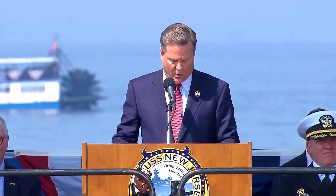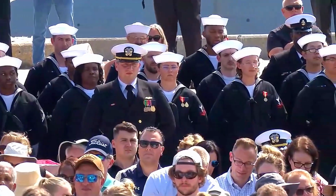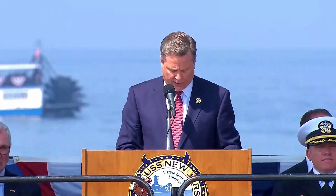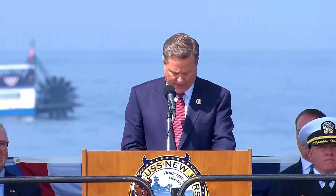Built for one reason, to protect our country from those who wish to do us harm. As the great power competitors threaten our nation and our allies, this boat and its crew will play a vital role in deterrence. And if it becomes necessary, we will switch from deter to defeat. And certainly, we want to thank all those that designed, that built, that labored to put this incredible machine together. It's great to celebrate one of the most powerful symbols of strength and protection. Thanks again, and may fair winds follow the seas. God bless.